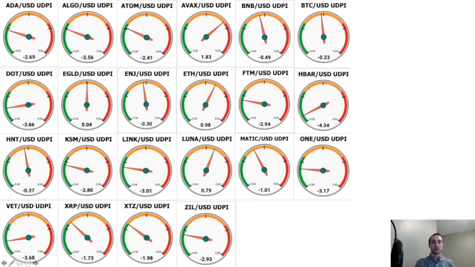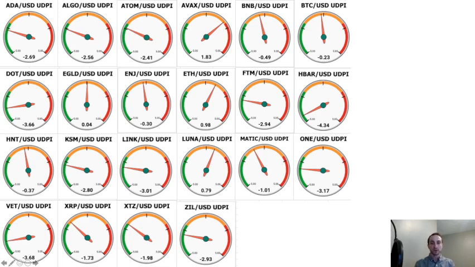Here are some things that we can take away from looking at these assets. Just to orient you in case you're not familiar, these are risk gauges for those 22 assets. They go from -5 on the left in green to +5 on the right in red. And the green low readings that point to the left indicate that there's relatively low risk for that asset at a given point in time, and the opposite is true for right pointing needles in the red territory as they approach +5. So +5 is higher risk, -5 is lower risk. And we can scan across these. That's the purpose of these gauges, is to enable us to absorb all this information in a very efficient way, just by scanning across them.